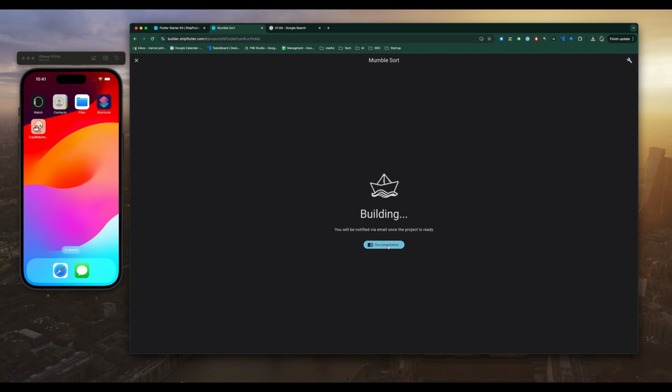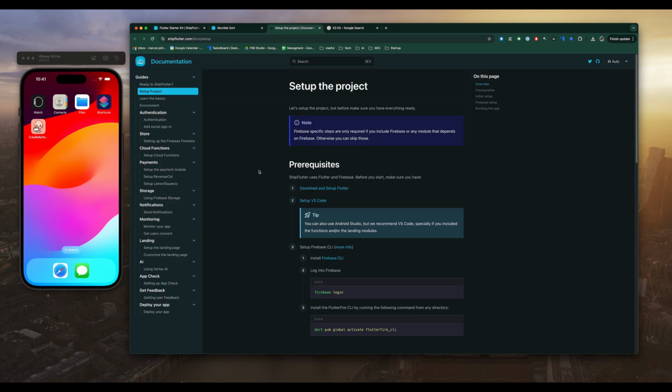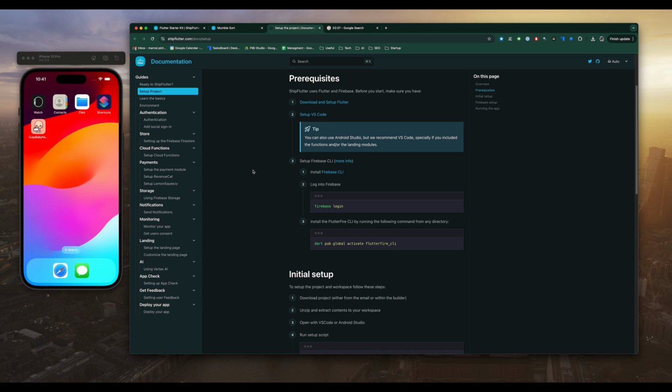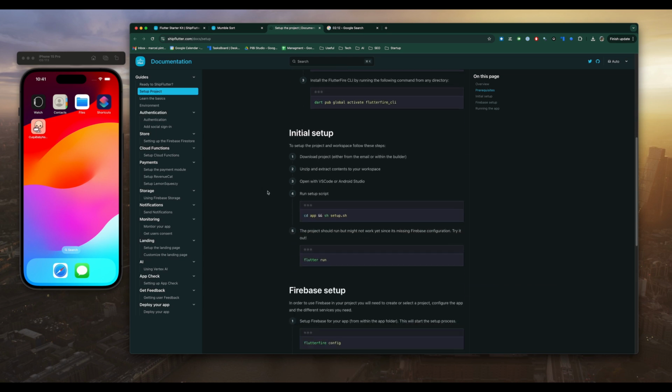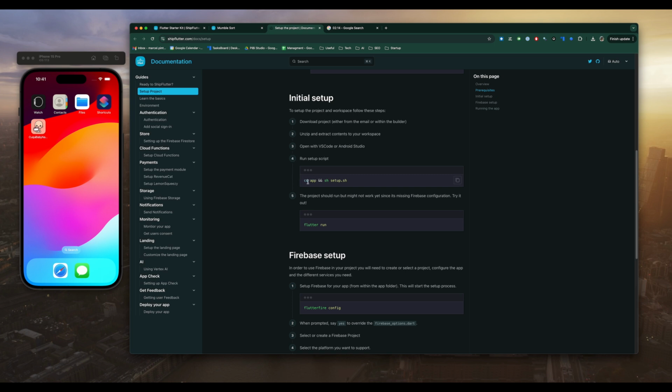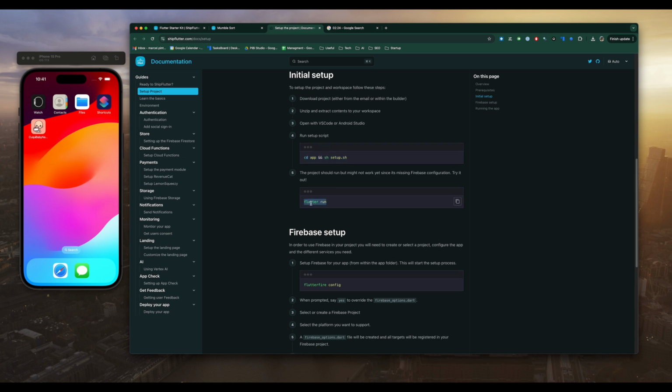Now it takes between 10 to 30 seconds. In the meantime, let's go into some of the documentation. So obviously you will need VS Code or Android Studio set up, and Firebase. The initial setup is pretty straightforward. Once you unpack the zip file, you just need to go into the app folder and run the script, and then the project can run already.